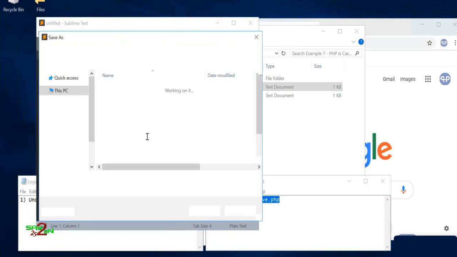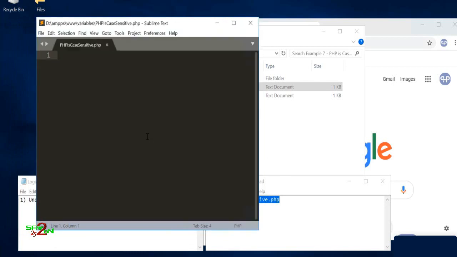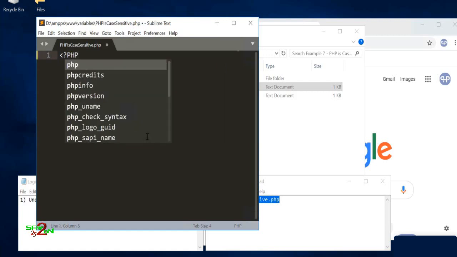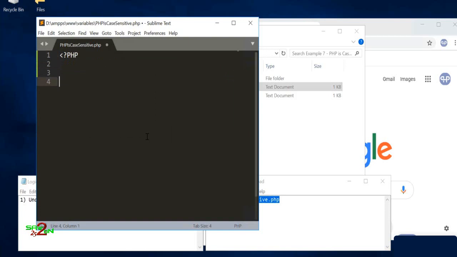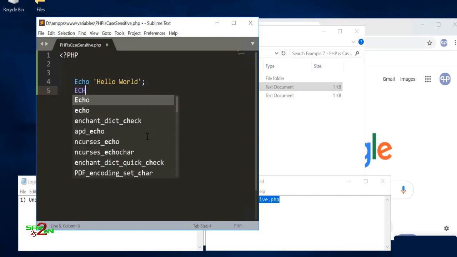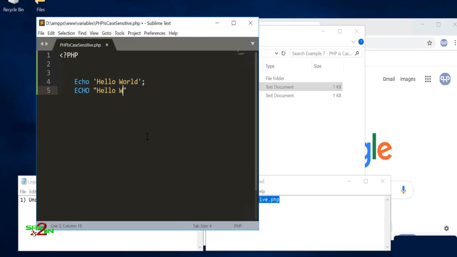Okay, so let's understand this. So Control S, Control V. Okay, what happens if I write PHP in caps? That's the first thing I want to try. What happens? Okay, and I'll try to use echo in different caps, and completely caps. Will it complain or will it not complain? That's basically what we're trying to understand here. What is the case sensitivity of PHP?